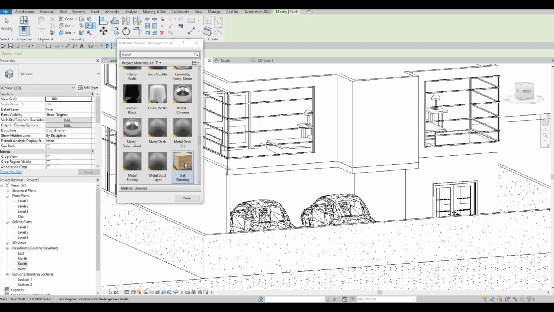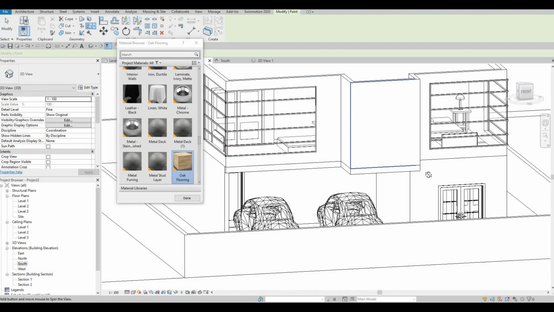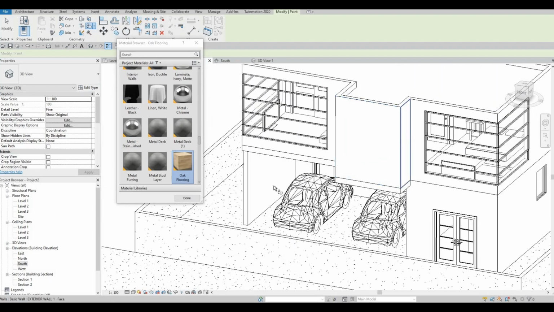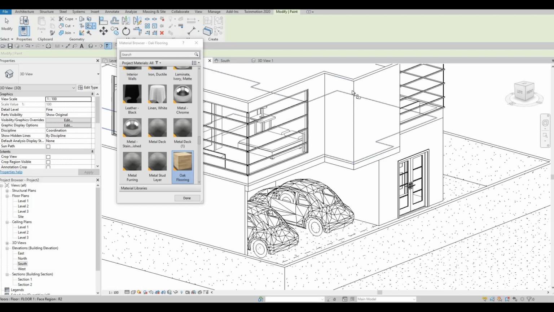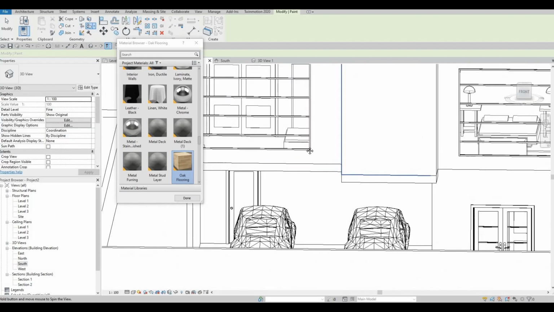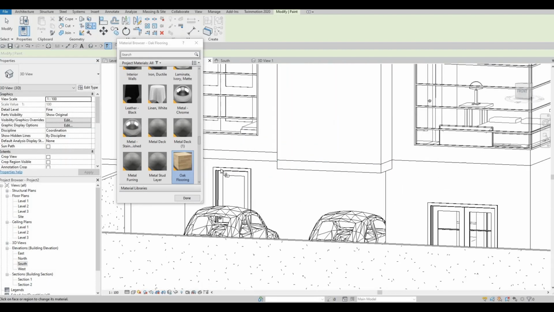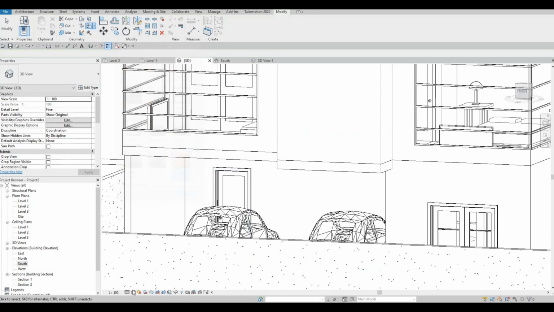We could use oak flooring. So here, and then let's use this one as well. And then if you notice, I cannot put the paint here.